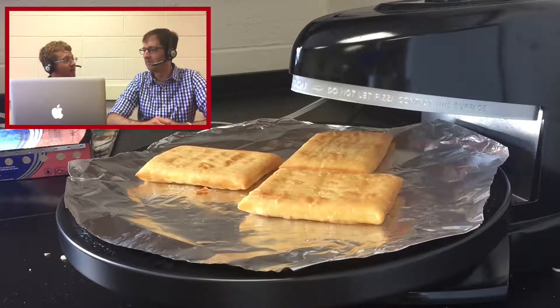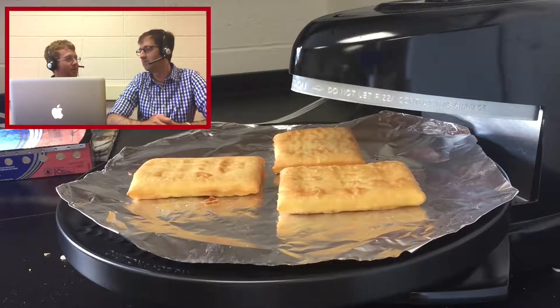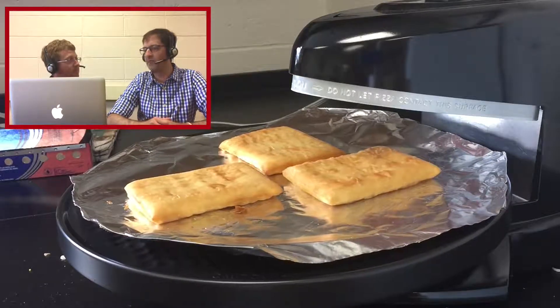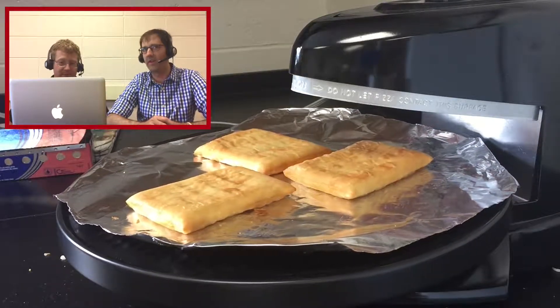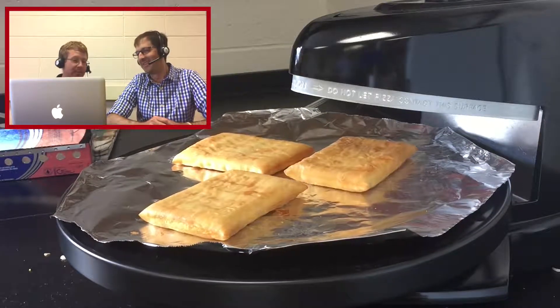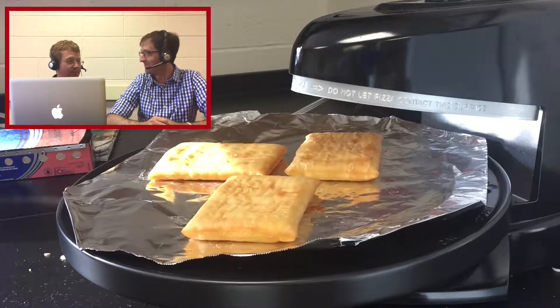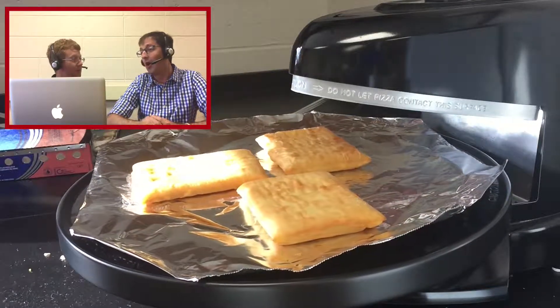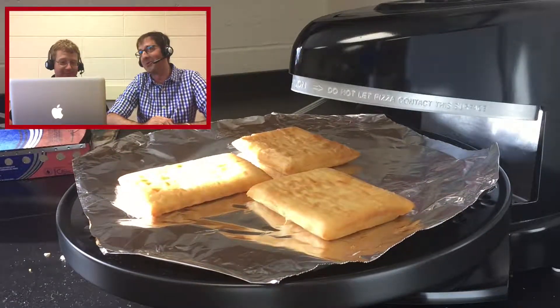That's radiative heating. That's the same heating load that's inside those glowing coils of the toaster. What I like about the Pizzazz that really is not something you can do with the toaster is you can actually really see the cooking happening in real time, right in front of you.